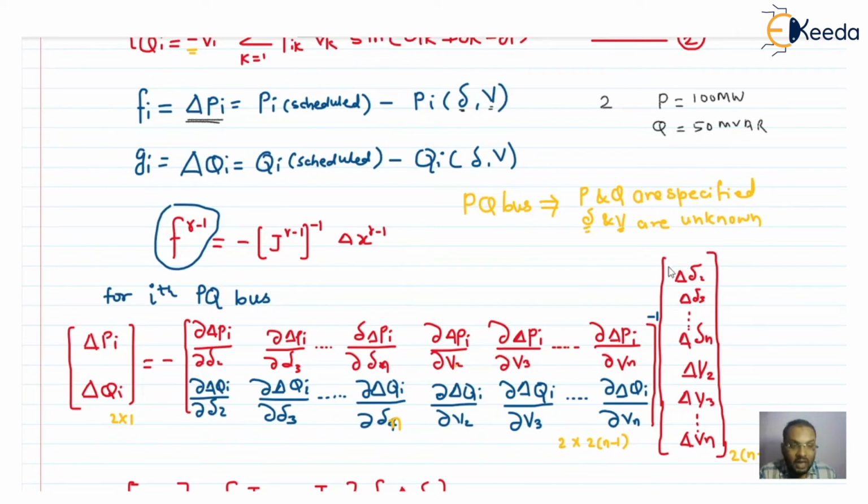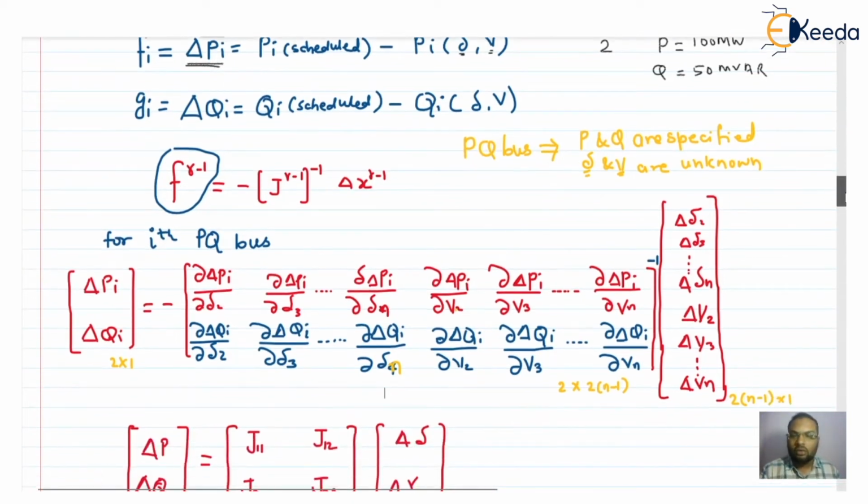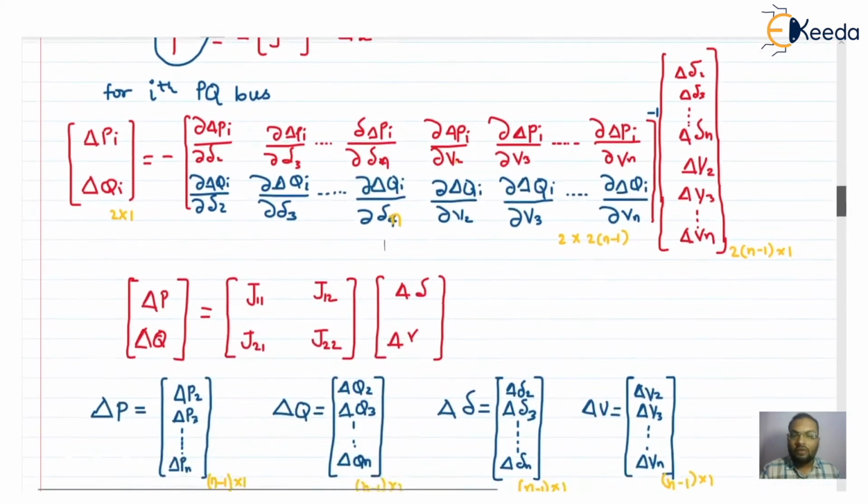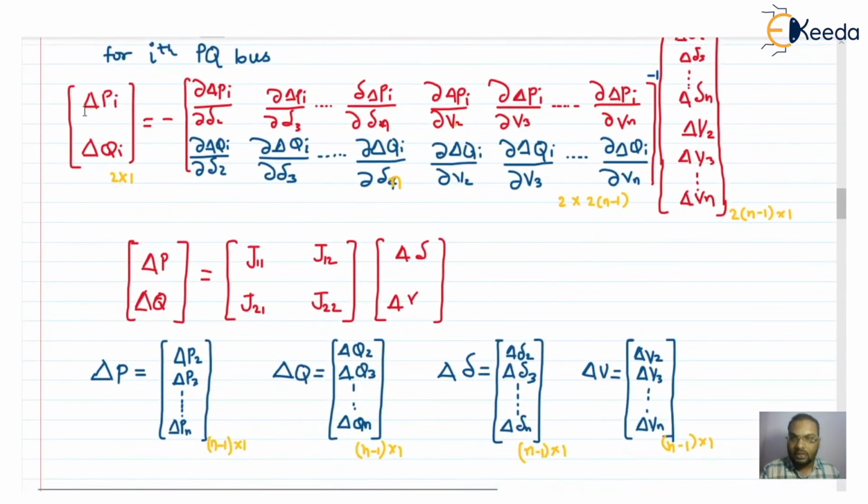Now what about this unknown vector order? It would be, see how many rows will come, 2 to n. It means n minus 1, and again 2 to n, again n minus 1. So 2 times n minus 1 by a single column is coming. So by 1. Okay, so this is the ordering of these matrices. Okay, now let us try to know each term which I have written in these matrices. What is delta Pi or delta Qi?